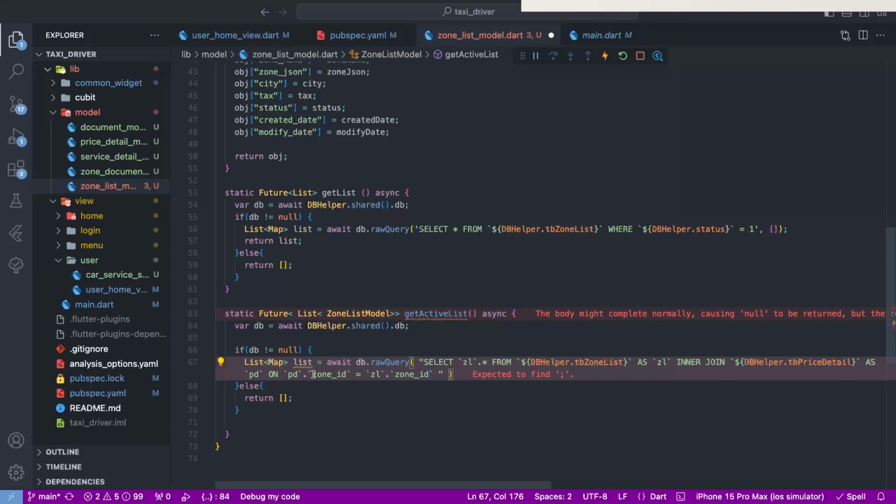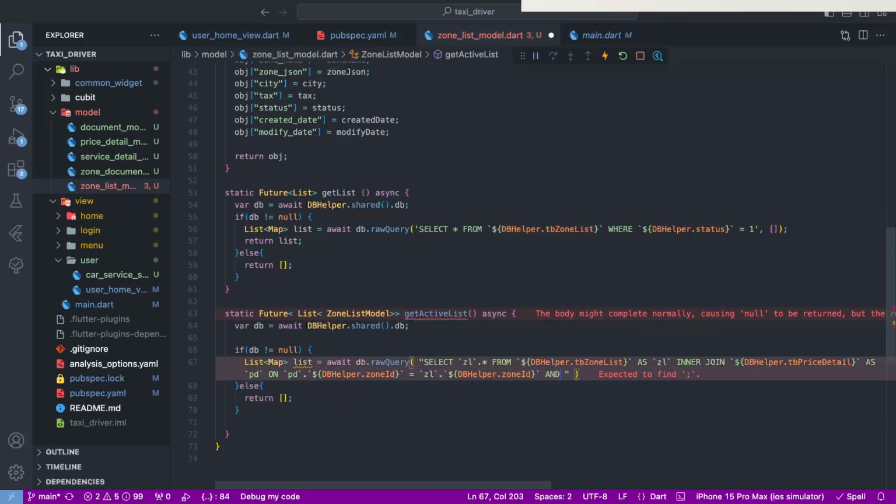Maybe I need to convert it inside the dollar sign, db helper dot zoneId. Copy it here and paste this. Like this, the on method settings are configured.